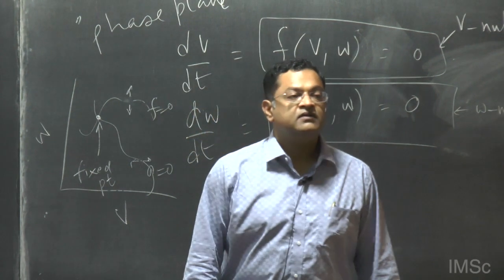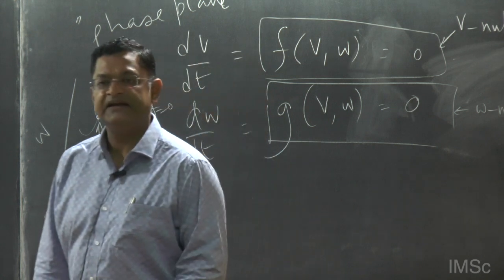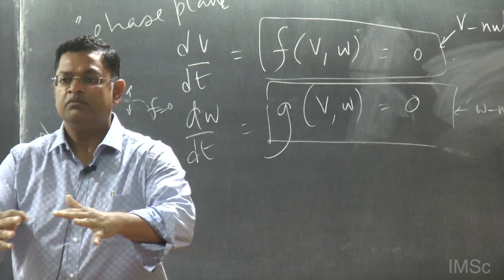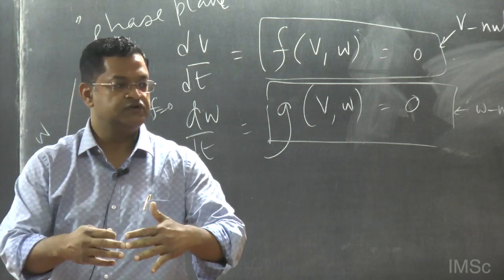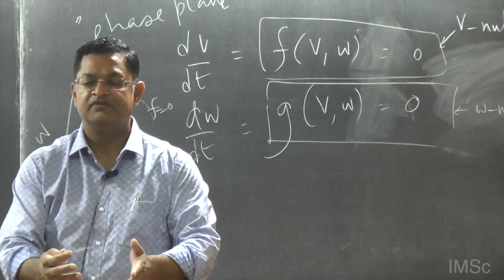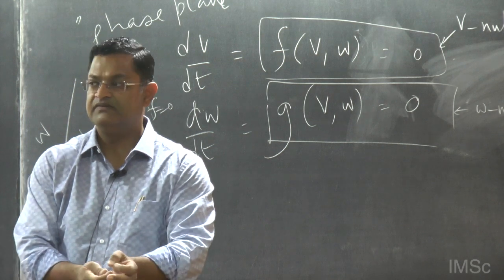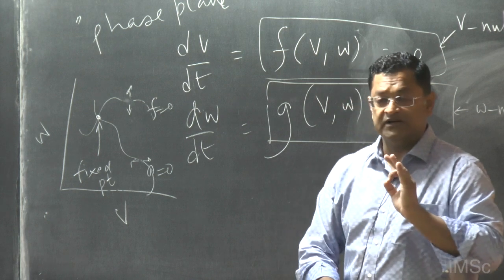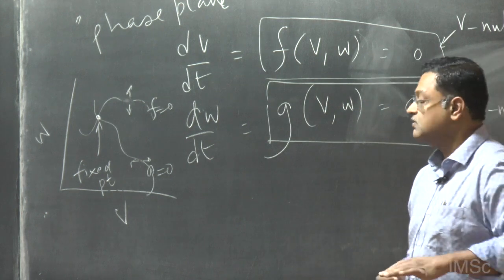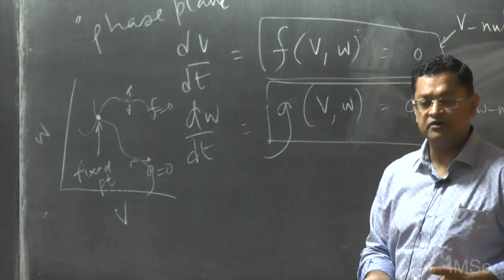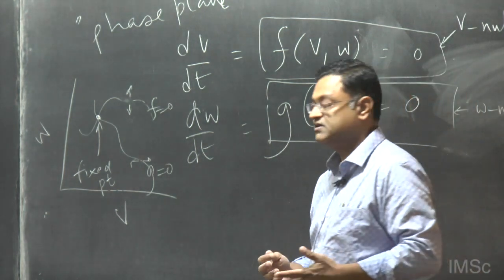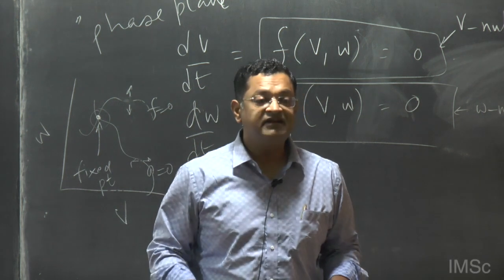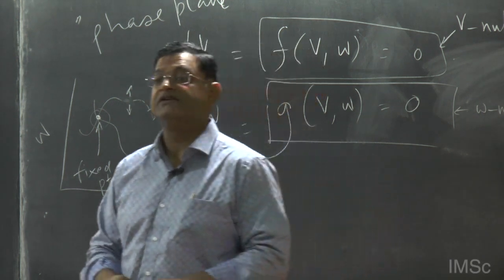A fixed point is a point where, at least mathematically, if you start exactly on it, you cannot move off the fixed point, because there is no way to move in the W direction and no way to move in the V direction, so you will be stationary at that fixed point position. What it does not say, however, is what would happen to the trajectory, the behavior, the dynamics, if you are in a neighborhood, slightly away from the fixed point. What would happen to you? That is not completely clear.